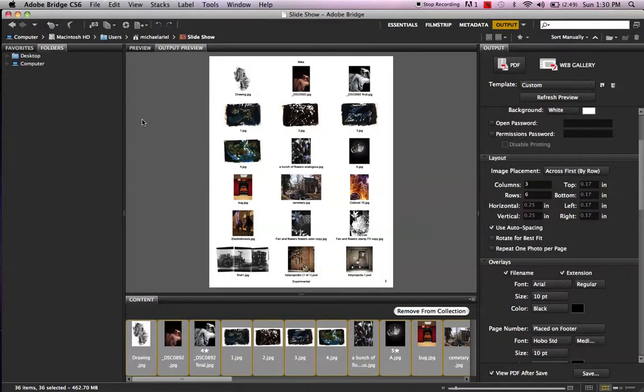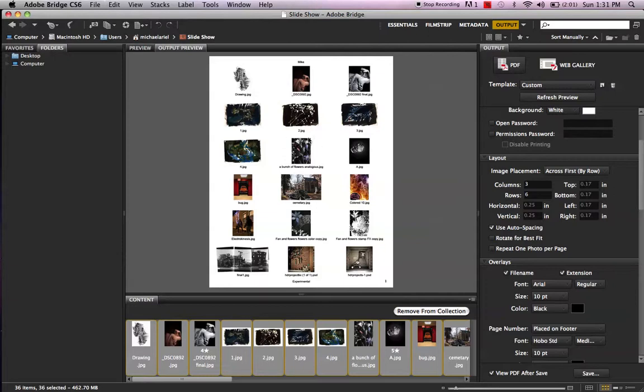Okay, so here we are in Adobe Bridge again. This is going to be the last little piece of this, and we've got contact sheets made. We've had our quick little slideshow that we can show to the parents, but here's a little slideshow that the students can create themselves really quickly, save it as a PDF, and then send it off to somebody, give it to the teacher, put it in your Dropbox, whatever you need.